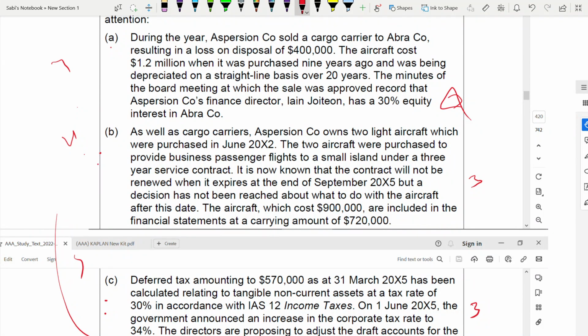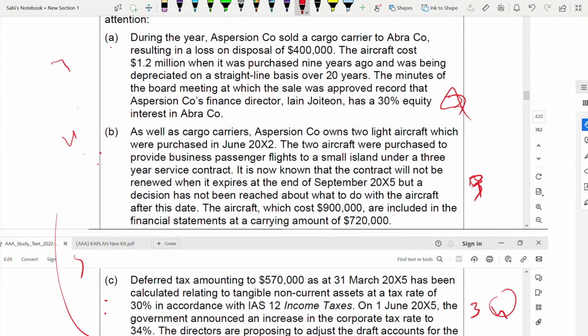Trust me, it always works for any paper. I have followed this strategy in all the papers that I have passed. When we are not sure how many points to write, when marks are not divided, this is what I follow. Maybe this one 4, or maybe this is 3 and this one is 4. It could be any combination, does not matter.